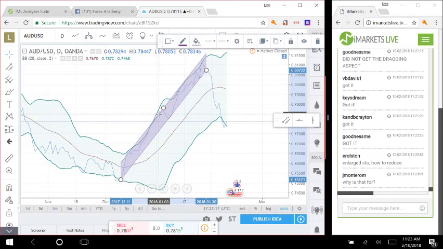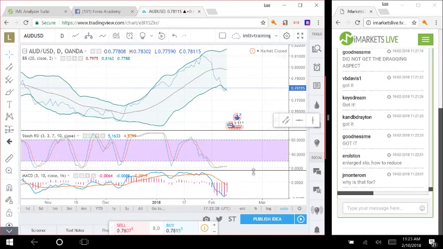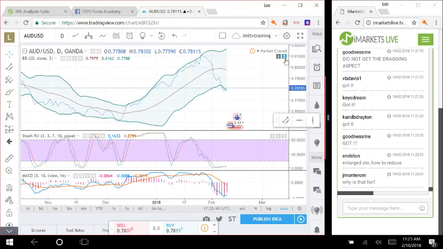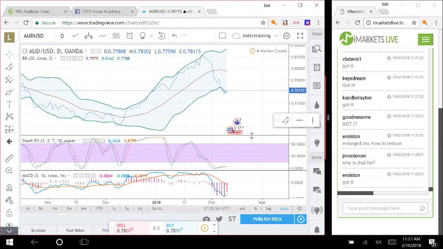Okay. Let's go back to the stochastic. I'm going to go ahead and trash that channel for right now. And let me reduce my chart size. And on the stochastic, did you enlarge it like this? Like the whole thing? If you did, just go up here to the little up and down arrow and put it back. But if you did it like this, then you just put your mouse over where you get the up and down arrow, left click and drag. Got it. All right.